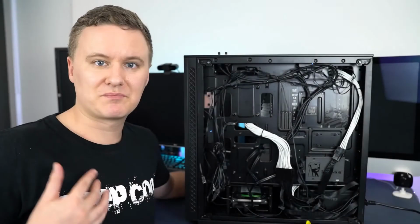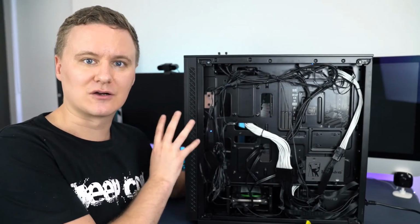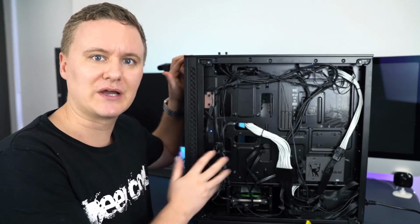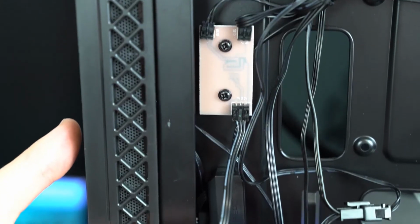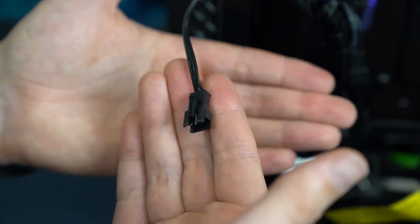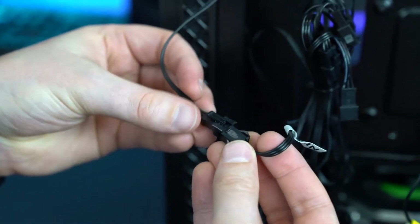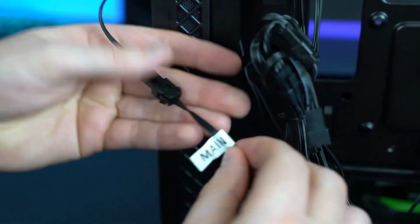So now we're going to move on to part two of this tutorial, which is how to control the lighting of your RGB using the button on the top of your case. So with the Matrexx 70 at RGB 3F, when you take the back cover off, you'll see a little control panel here, and you'll have one single cable coming off the bottom of that control panel, which has a 3-pin male connector. And this will plug into the 3-pin female connector that has a tag on it which says main.